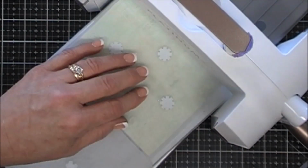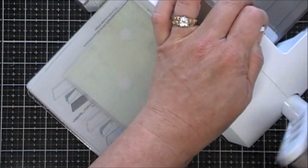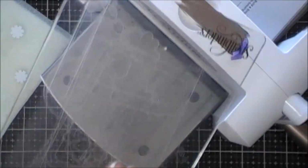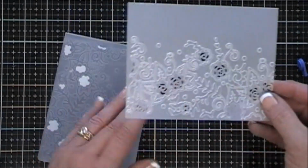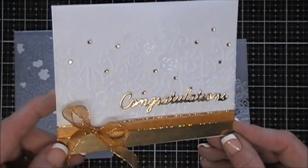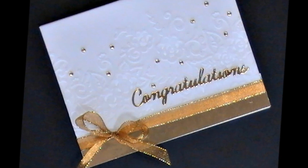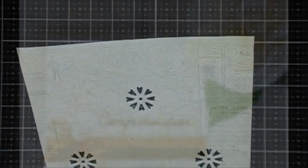Now, I wanted to show you too, guys, that these cut and emboss folders work great for pattern papers and also work great on vellum. So I'm die cutting out 1 of each, and then I did make a project. I didn't do a tutorial on it, but it was very easy. So once we have those ran through, this is the vellum, and the embossed area turns white, and it is gorgeous. So I thought I'd make a perfect wedding card. So this is the card I made. I just attached the vellum to my card base, added a gold strip and a bow, and congratulations! Very easy and some gold gems.